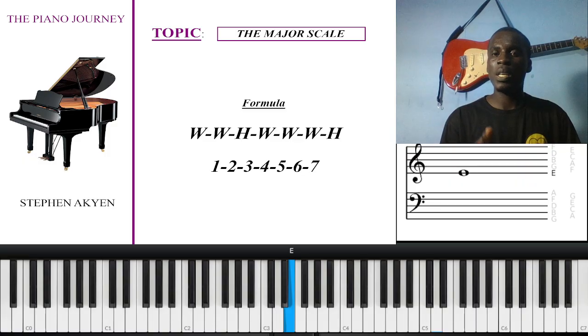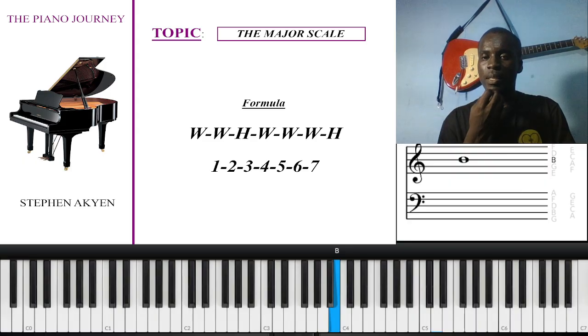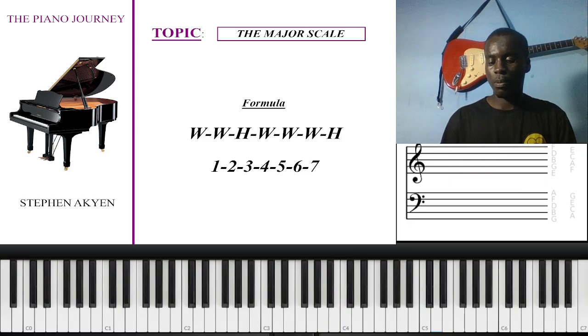From here, the formula says move a half step, that is H, so you move 1. Then the formula says whole step, 1, 2, whole step, 1, 2, whole step, 1, 2. Then the last one is half step.